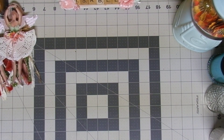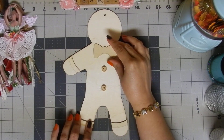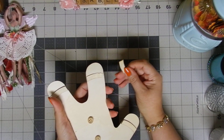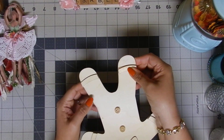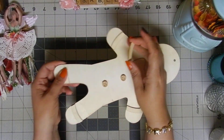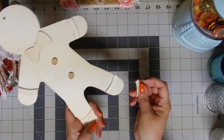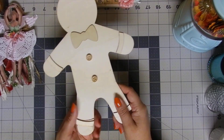Remember I showed you these big gingerbreads from the dollar store? I was asking for suggestions on how to take the paint off because I want to use fabric. I just want to report that I failed — this one kind of broke, so I'm gluing it back. They are really, really glued on, and since the wood is very thin I didn't want to risk damaging the others. If you were waiting to see how this went — don't even try, because it is going to break your gingerbread into pieces.